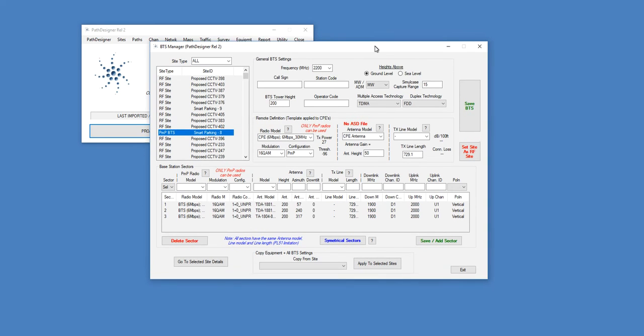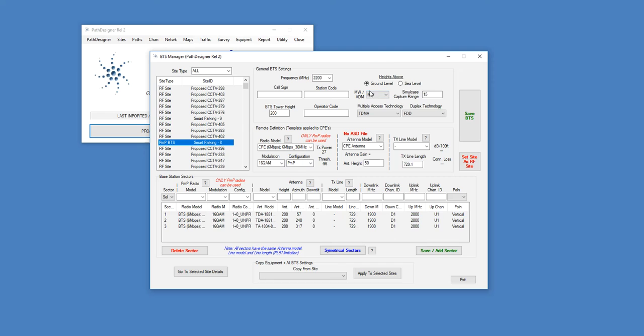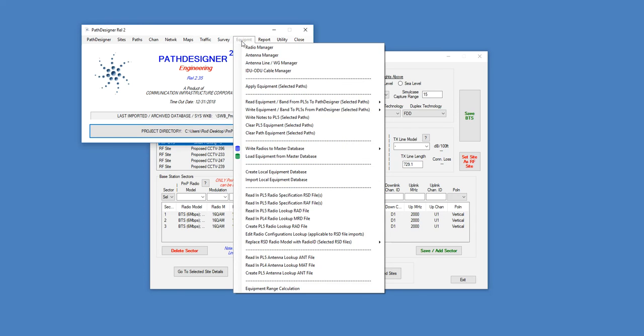Now, equipment in the BTS manager, in fact, in all of the Path Designer management, is driven from a master equipment database, a very extensive equipment database that CIC maintains. So in Path Designer, there's an equipment menu with managers for different types of equipment. I'll show you the antenna manager.